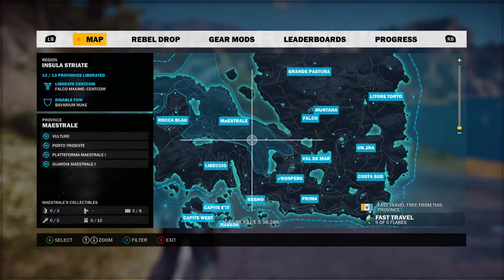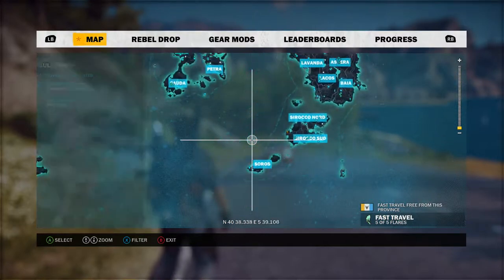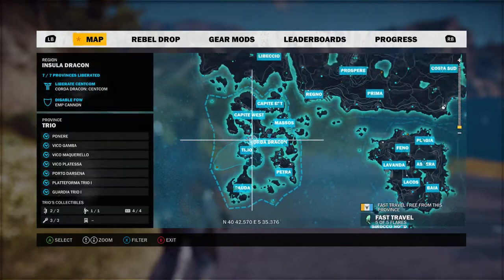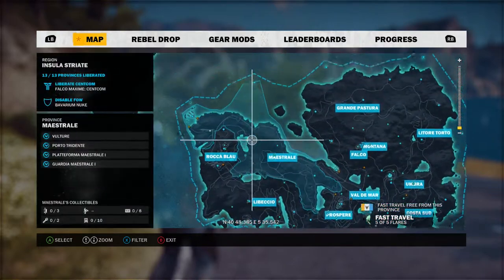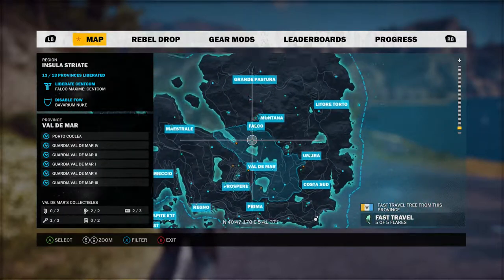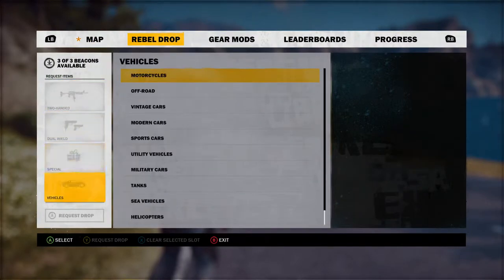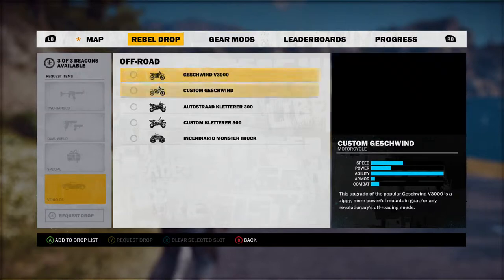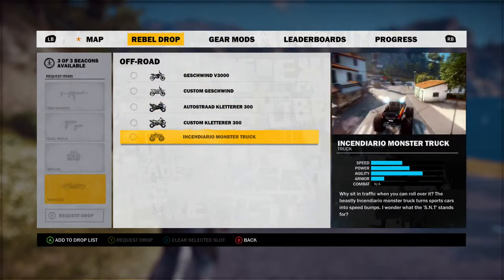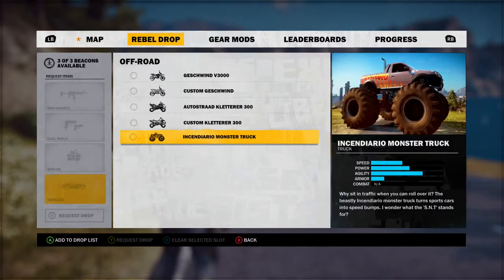It's Zombieslayer77 back here, and I'm gonna make a video on the Daredevil jumps in Just Cause 3 locations. These are for people who haven't liberated everything, so you will not know where all the Daredevil jumps are. The Daredevil jumps are for the Rebel drops in the off-road section. The last thing you unlock is a really cool monster truck that's really badass. So that's really cool. That's what I was going for in the Daredevil jumps.